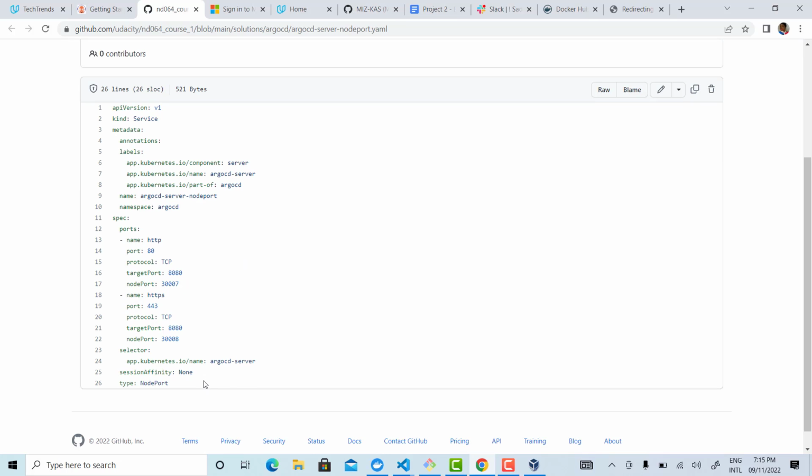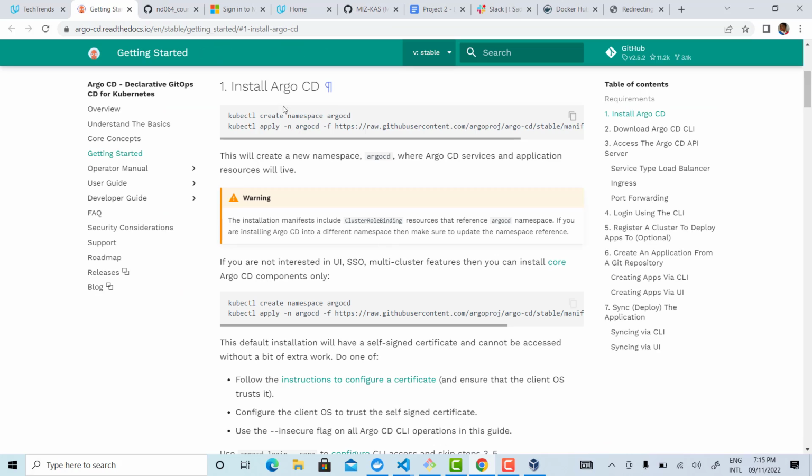Just need to copy it and change one or two things. No, we might not even change anything from here because all the information required is given to us. The only thing is we are going to install Argo CD inside of the Vagrant virtual box.